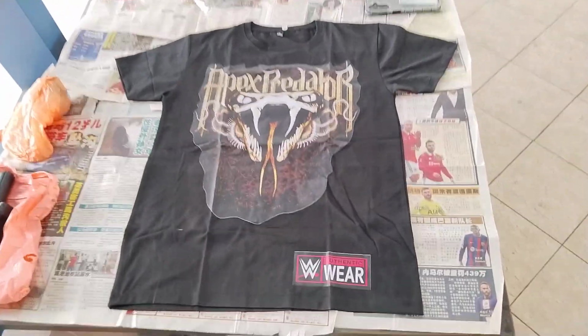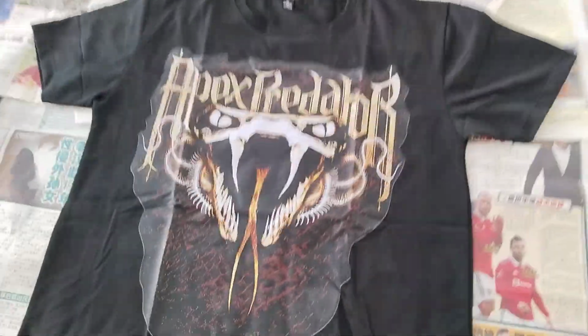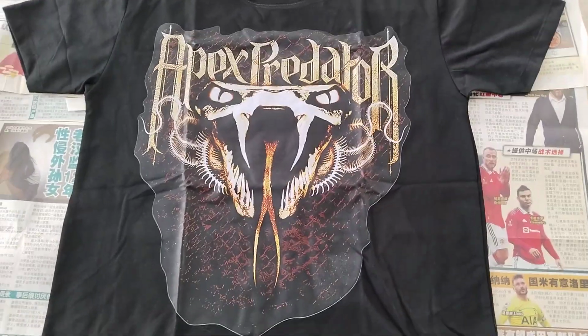Okay, so I will take out the t-shirt from the bag and look at this, man. It's really, really awesome. It's just so nice. Look at this, man. Look at the design here, man. Oh my god. Apex Predator. Wow, look at this. Okay. Randy Orton. Wow, very nice.